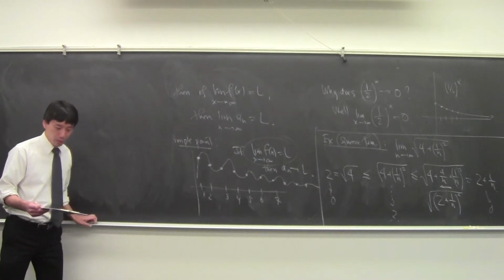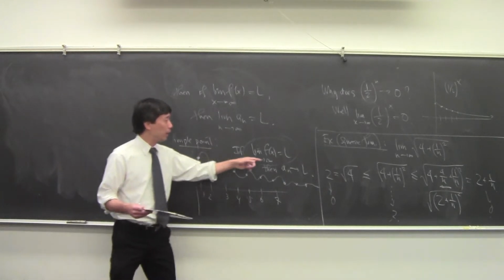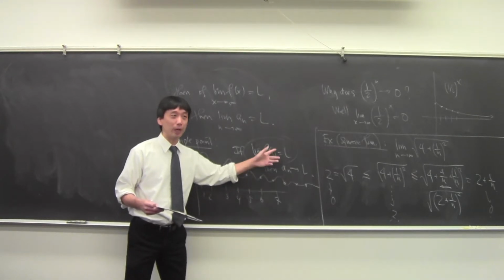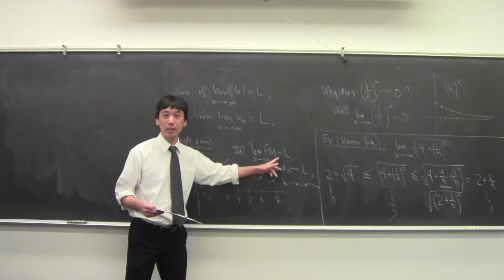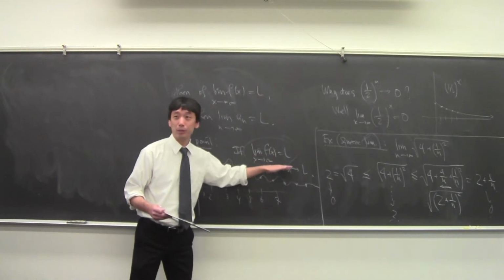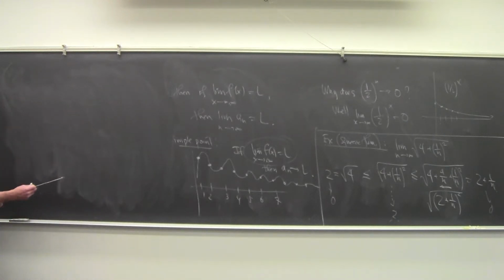So anyway, getting back to this thing about the limit of the function: if you have a sequence and you have a function that agrees with that sequence at the natural numbers, and if the function converges, then the sequence converges. That's actually pretty useful. So let's do a couple of examples.